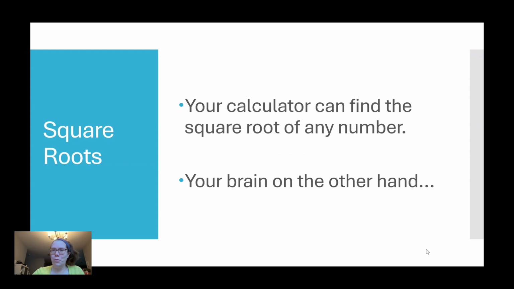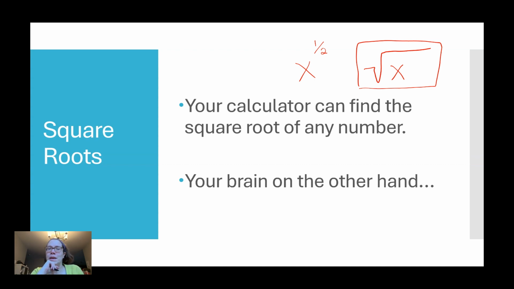Square roots. You've probably seen this symbol before. That's a square root symbol. So the square root of x. And we also write it sometimes as x to the 1/2 power. But in this course, you'll see it with the square root symbol. Your calculator can always find a square root, but it's not as easy for us to do it independently.